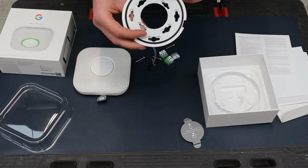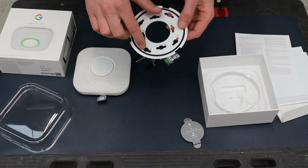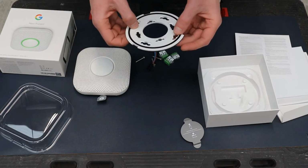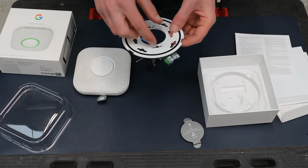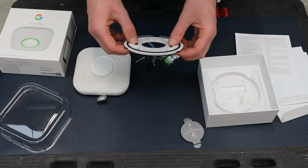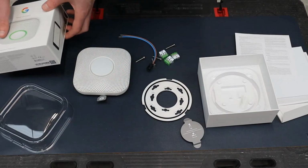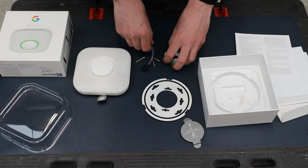I quite like the base unit. It has different screws for mounting in different locations, so depending on where the timber is or the concrete wall is, you can fix it at different points. So that's quite good. Quite like that feature in it. So that's basically it.